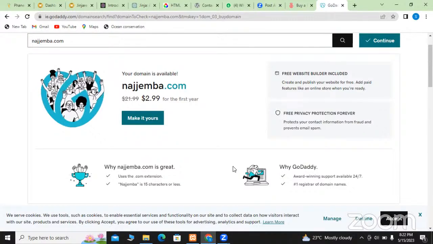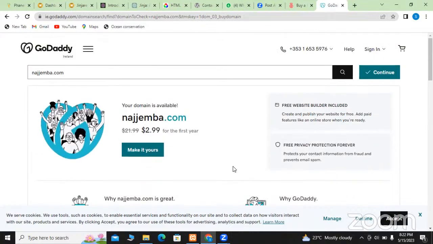So we may not be ready right now to buy a domain, but you can try out, members. We don't limit you. You can try any registrars. We also have local registrars.